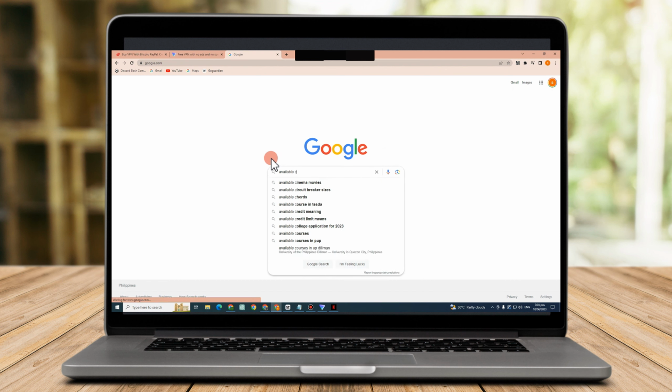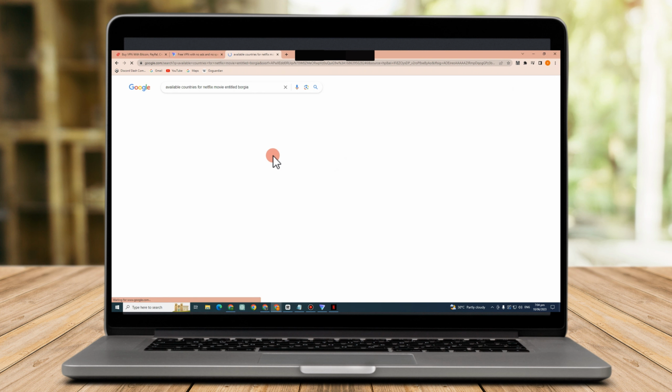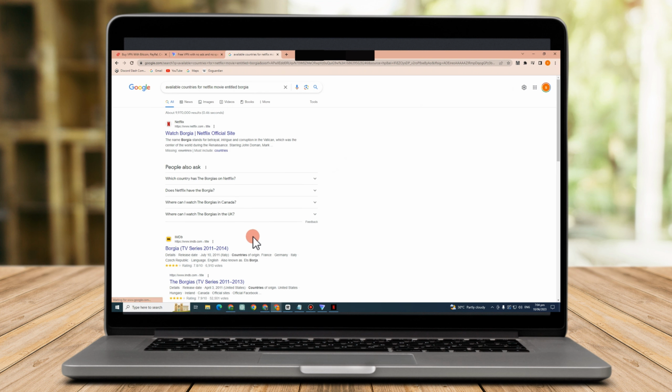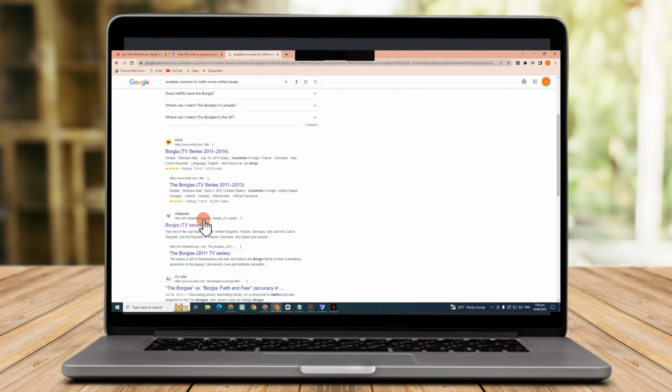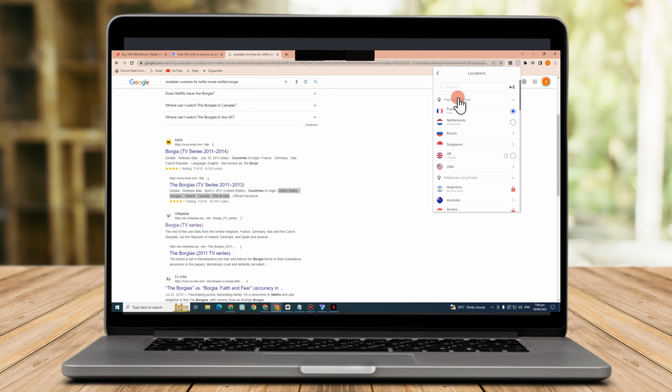A new regional IP address from the nation where your selected server is located is assigned to you when you connect to a VPN. Also, Netflix uses the user's IP address to ascertain their location. So from its perspective, there is no difference between a user who is physically present in a particular country and the one who's using VPN to conceal their true location while visiting another nation. And that is why using VPN is recommended when you're watching Netflix.